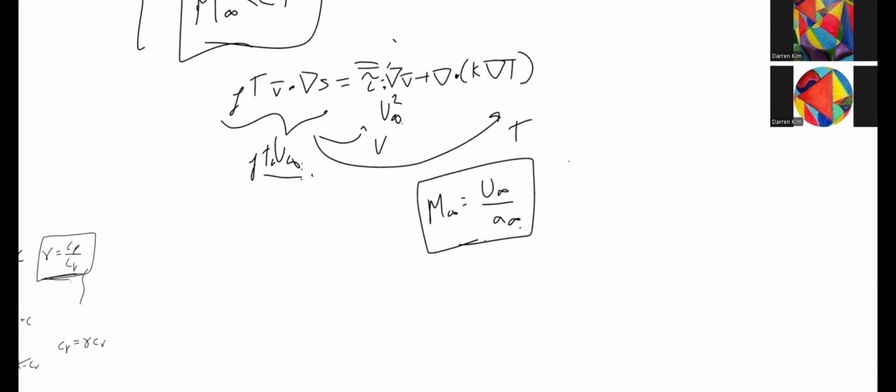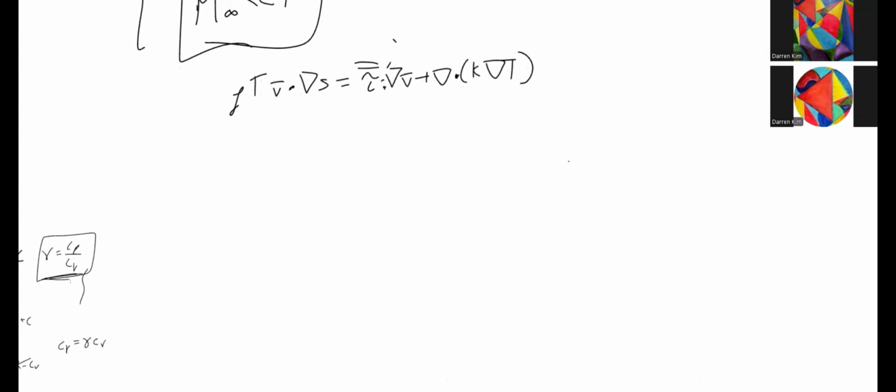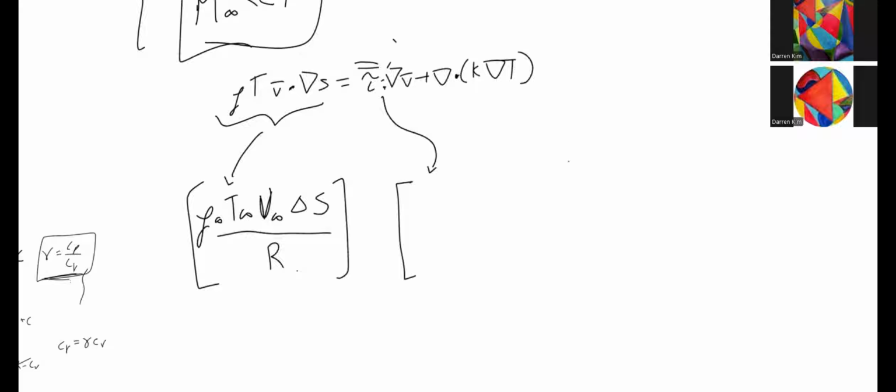So I think we're trying to get the two different things over here. This is my understanding of Mach number, it might be wrong. Let's start with this over here, which is basically density infinity, temperature infinity, V infinity, U infinity, and delta S divided by the length scale, which is R. We have this one, which is going to give you, what was it again? Tau is the U infinity squared divided by R, obviously, and then there's another R. Or this can't be R cubed. So mu here, it's R cubed. No, it's R squared.